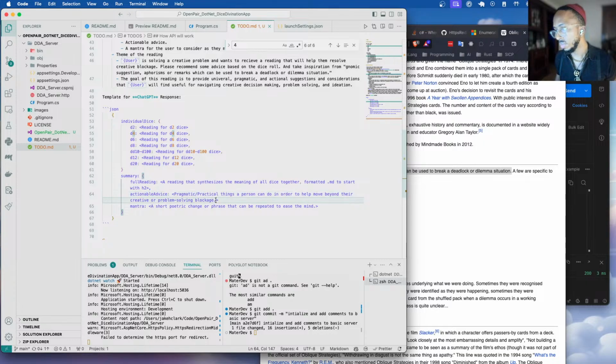And then for the actionable advice, it'd be 1 to 2 sentences. And then for the mantra, we'll say 1 sentence. Actually, we'll say 2 to 3 sentences.